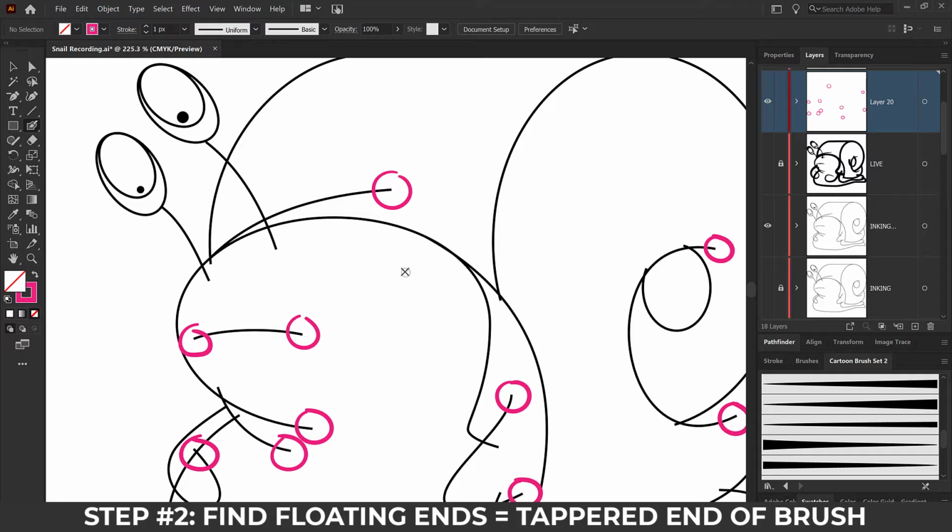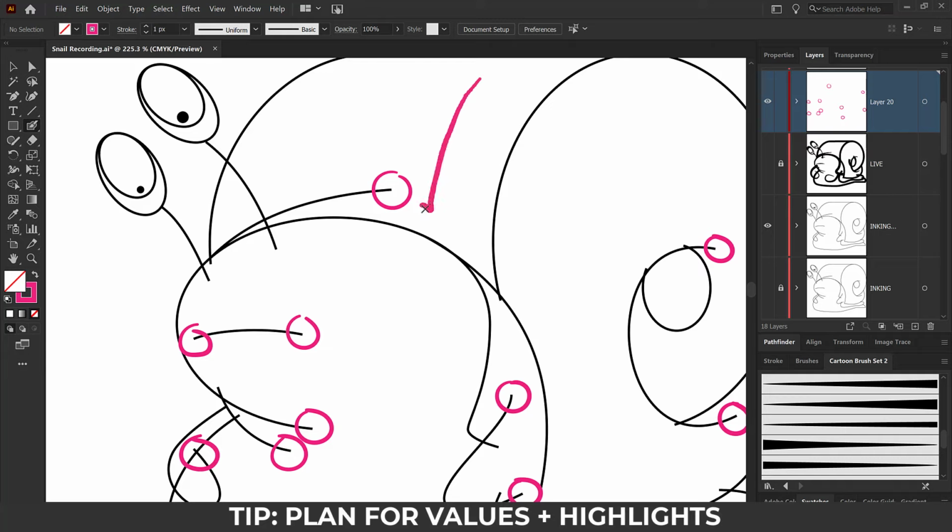And we also want to be graduating into our values. And all of our tapers are going to signal a change, or basically moving into a highlight. So there's no change anymore, and that's why your brain stops drawing a line. So even if you're not drawing a chubby little snail, if I'm saying, hey, where are my highlights? You're going to notice that a lot of these tapers go towards that highlight.